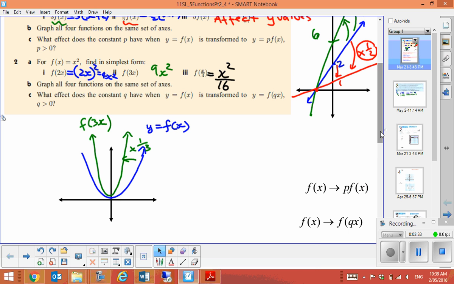So in other words, in this case, if we get a point of 1 here, which would normally give us a y value of that, because we've got 3x, the result we're getting is happening at a third. So to get that same y value, it's where x is a third. So if that's 1, here, this is at 1/3, it's not quite to scale. So we get the same y value, but at a third. So we're effectively squashing all the x values by a third. So our multiplier of the x values is a third.